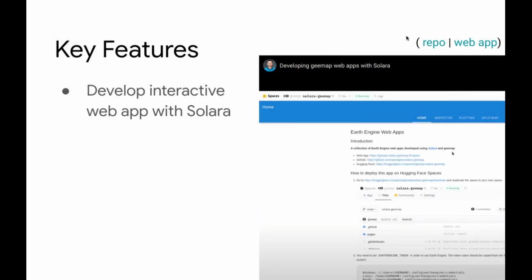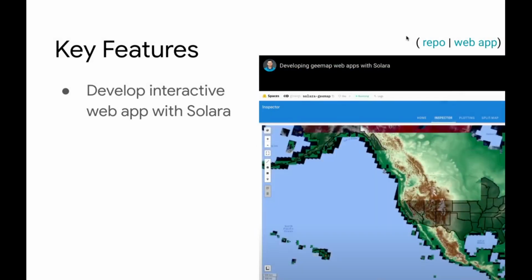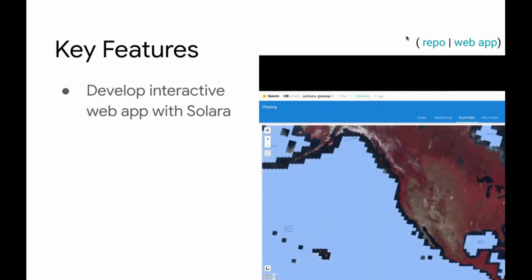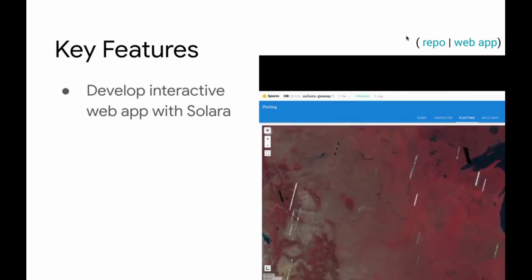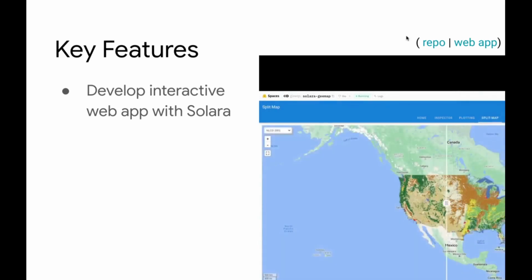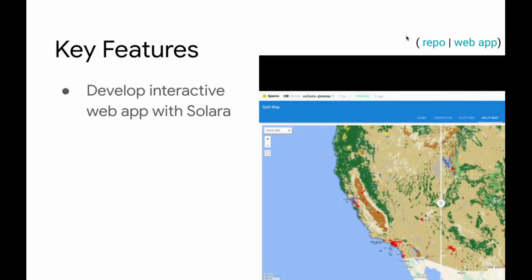And lastly, once you create something like this, you want to make it accessible to other people, you can also utilize Geemap to create a web app. The web app is built on top of Geemap, ipywidgets and others. So you can simply transform your Jupyter notebook into a web application within a couple of clicks. I have a lot of examples on my GitHub. You just clone the repo and then deploy, for example, on Hugging Face or any other platform you like, and then your app will be up and running.